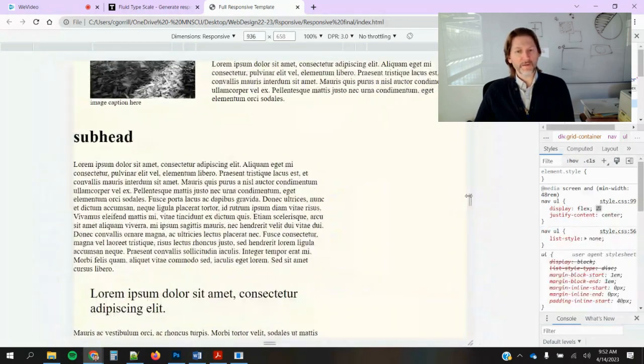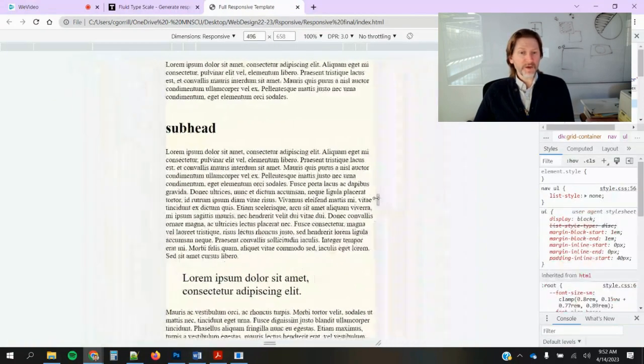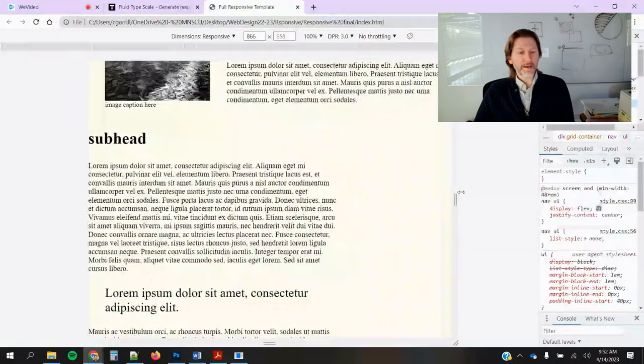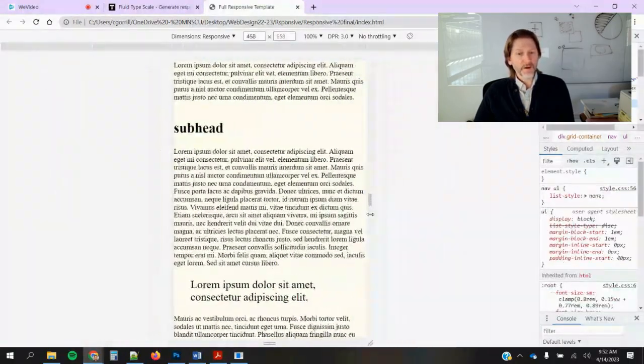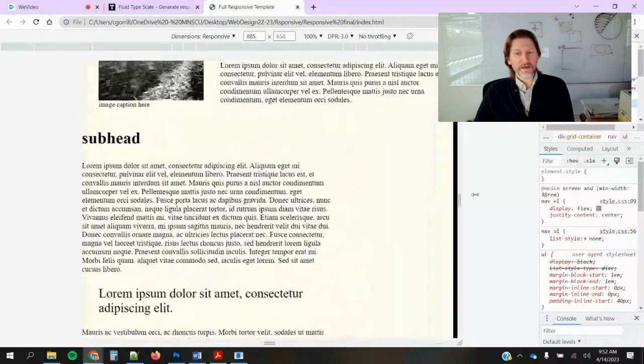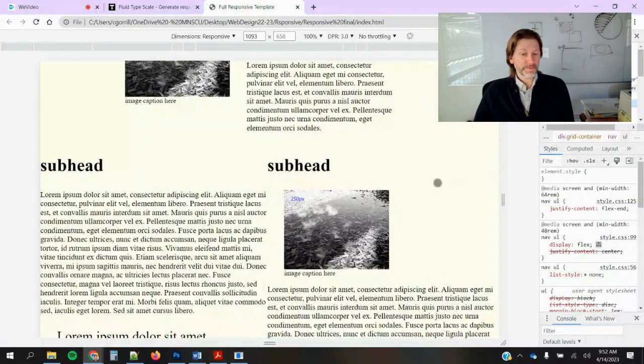You may recall that the difference between the minimum and maximum value on my base and small is a very small difference. There's a bigger difference between the minimum and maximum of my H2, so you can kind of see that growing and shrinking a little bit more. But the paragraph doesn't seem to get that much bigger and that much smaller. Okay? So my fluid type is working correctly.